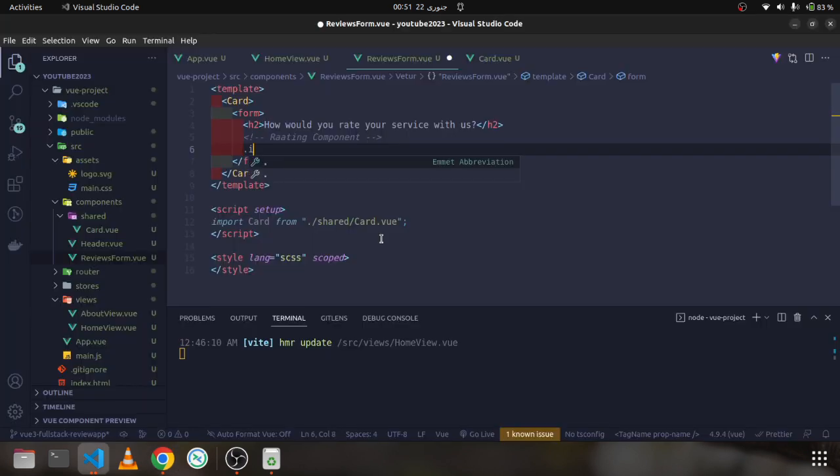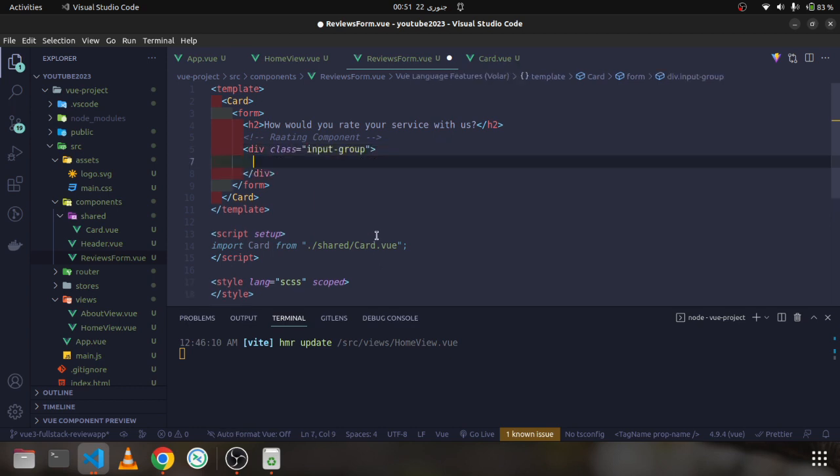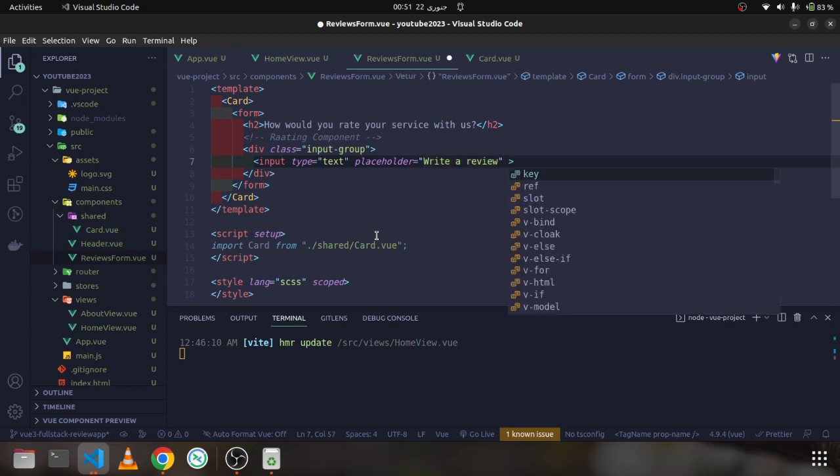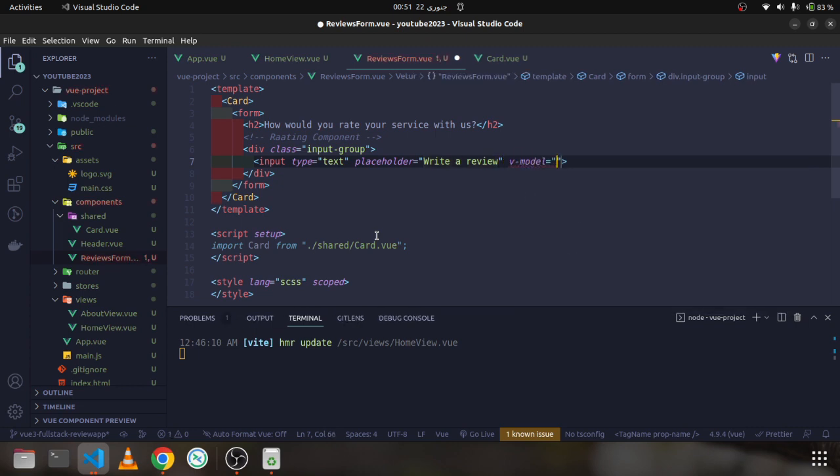So I can say input group, and then we have the input, type text, placeholder should be "Write a review", and then v-model should be text. Obviously we will have to add this property.